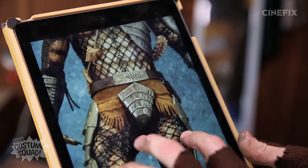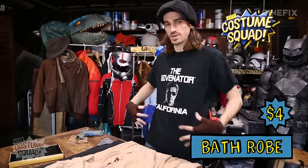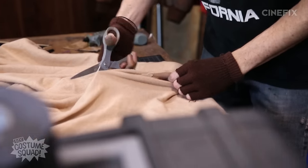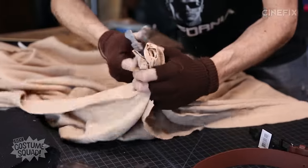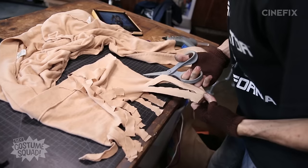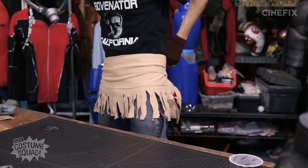For the loincloth, I'm gonna be using this bathrobe shirt thing I got for $4 at Goodwill. Just gonna cut up the shapes and then I'm gonna attach it to a belt that I got at the 99 cent store. I'm kind of cutting this rough so that it looks a little more rugged on the edges. Yeah, it is very like elementary school Thanksgiving play.